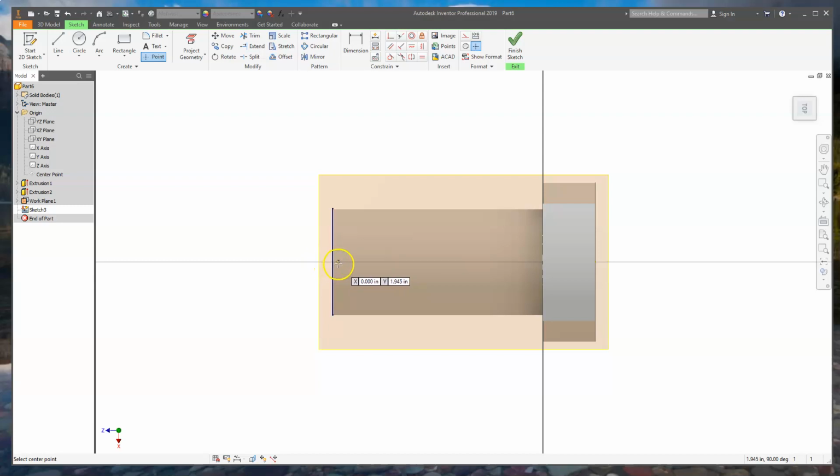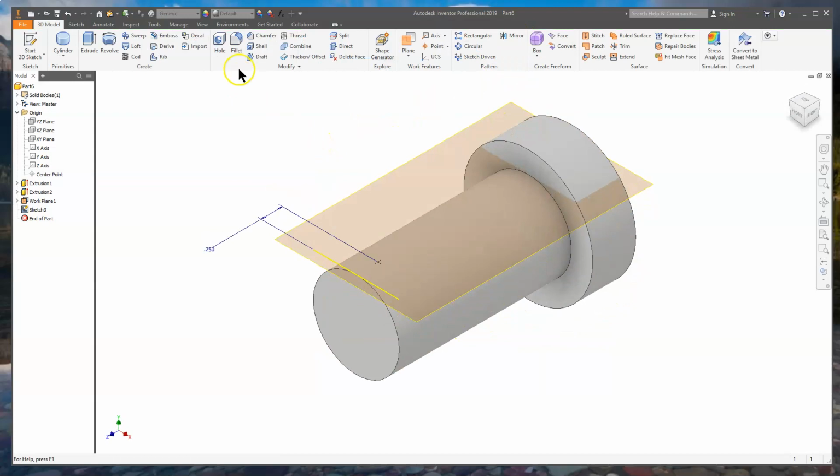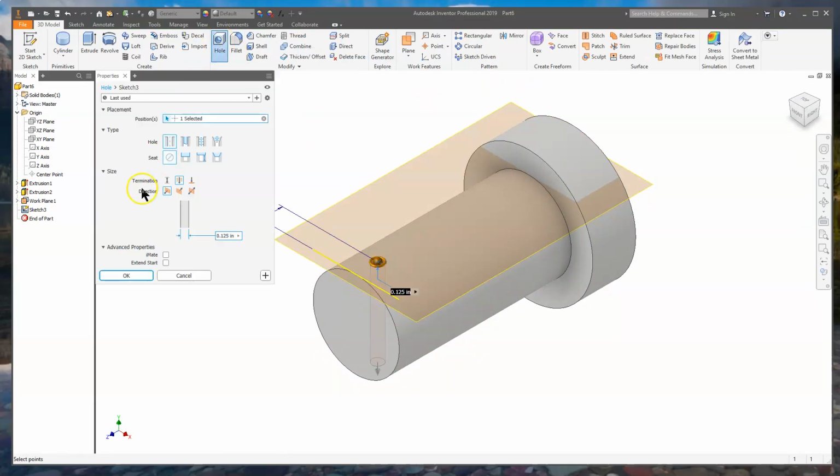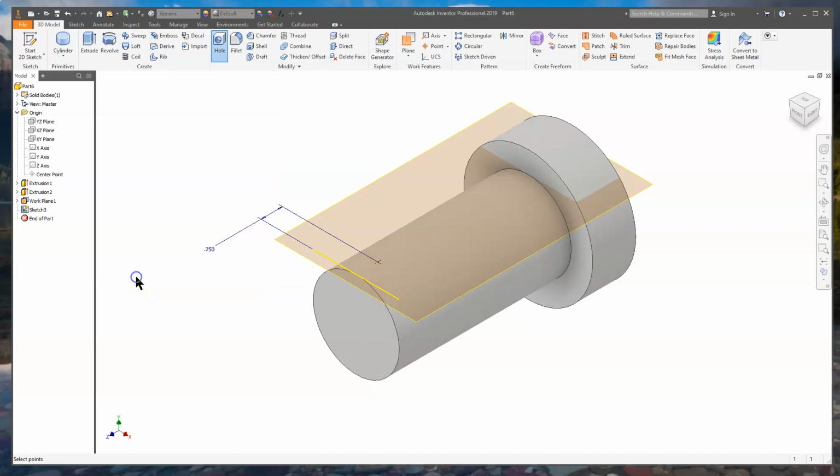Okay, here we go. If I look, it's highlighting the edge of that pin with a blue line, and I've got my blue dot where that's hitting. That's my center line, so I'm going to move back off of there, click it there, come up and put a dimension, saying I want this to be, what was that distance again? 1/4 of an inch, 250 thousandths. There we go. I click that and say I'm finished. I go to the hole feature and tell it that it's already in here. It's giving me 1/8 of an inch for the diameter. I want to go with a simple hole with no seat. Okay. I click OK. And there we go.